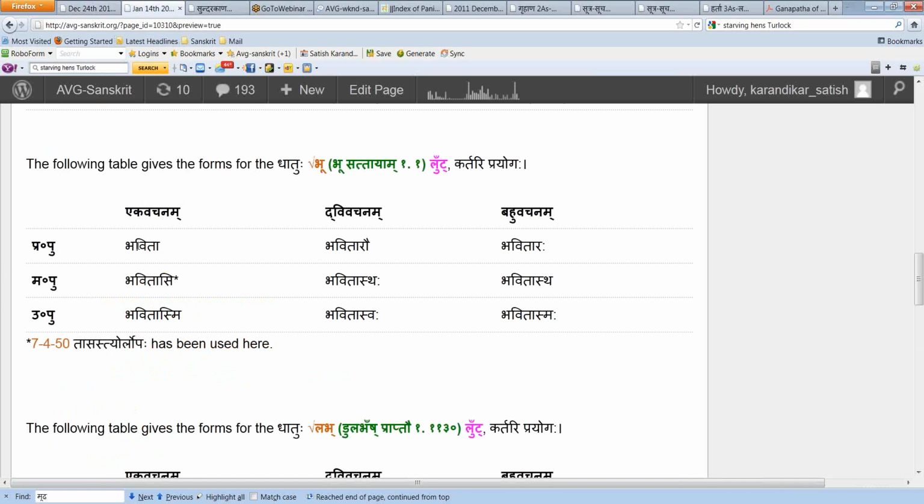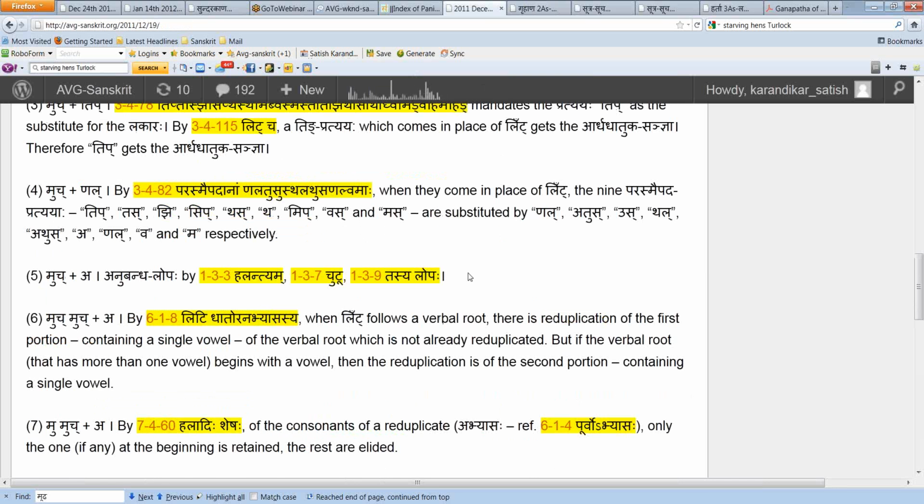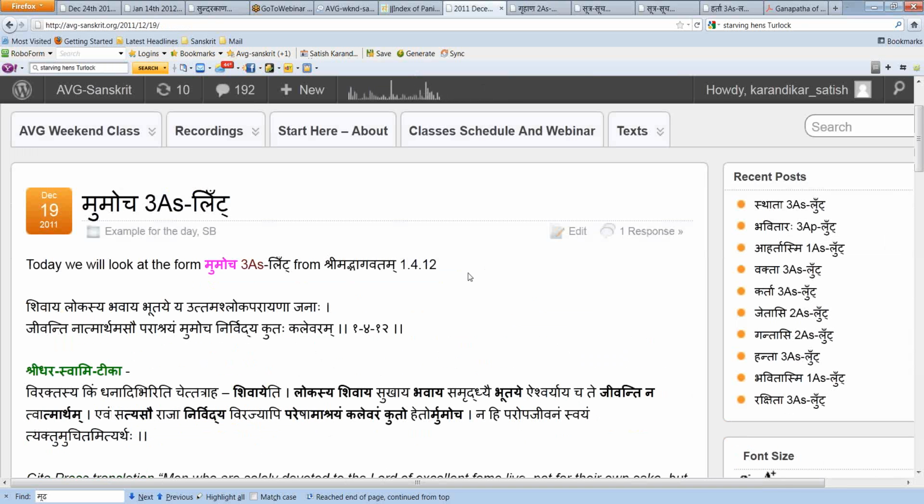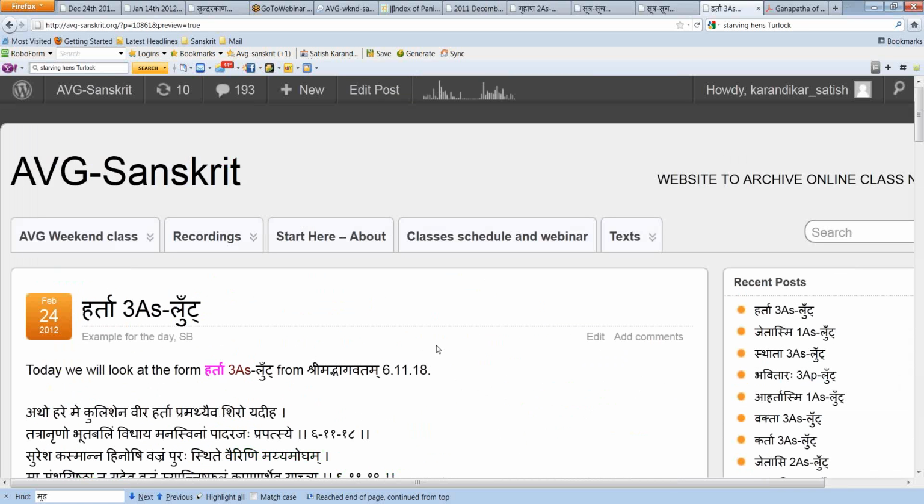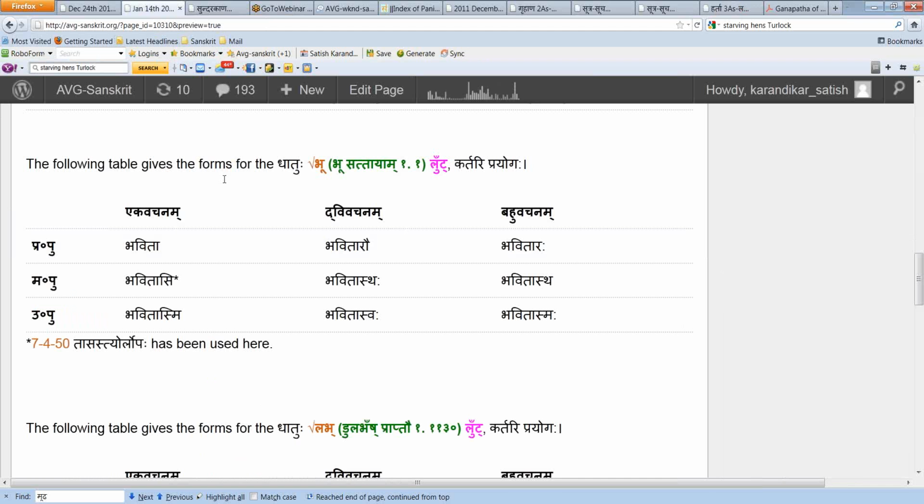If you took a Dhatu like Bhu, of course you received many examples over the last 2 weeks. You have a lot of these examples that have come your way. Let me look at, for example, this one, Harta, etc. The examples are the backbone of all the classes, because in the class we have a limited amount of time, and it's a little bit in brief, but only if you practice the examples will you be able to understand and apply what we're discussing in the class.